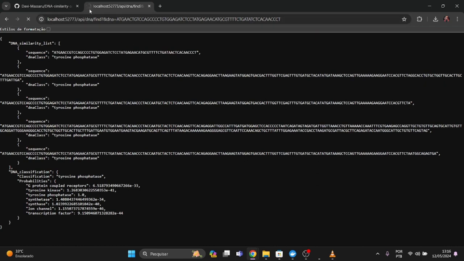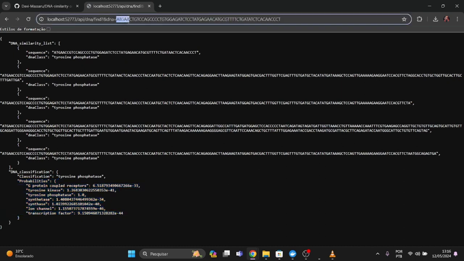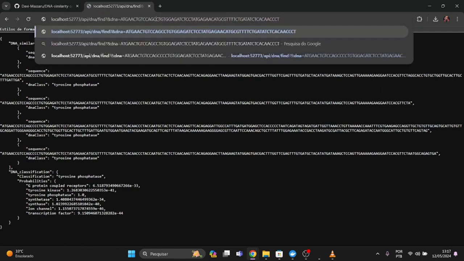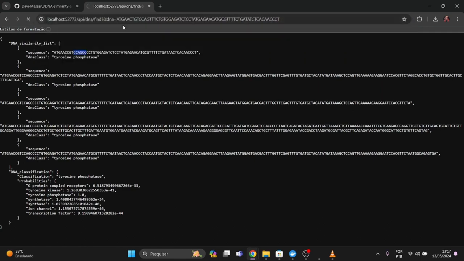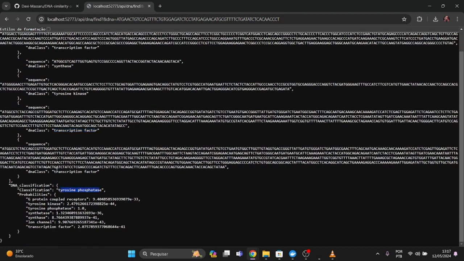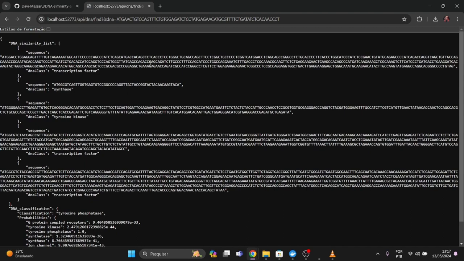To visualize the practical functioning of the project, we utilize the API, which requires a DNA parameter. Upon making the request, whether through a browser or applications like Postman or Insomnia, the first 5 DNA sequences containing any fragment corresponding to the 6 parts of the provided sample will be listed. Below these sequences, it's possible to view the likely classification of the sample and the probabilities associated with other classifications. By conducting the search, existing similarities are more visibly detected.